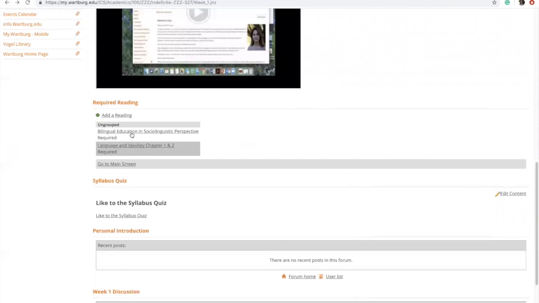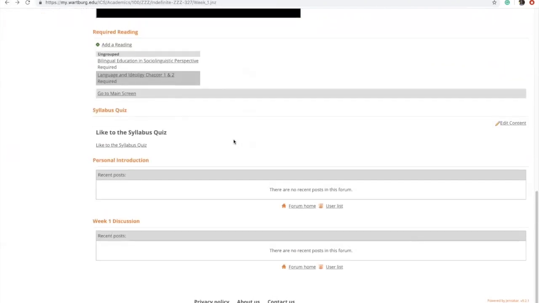This is one of the requirements as you're preparing to work on the week 1 discussion. You also need to start reading the Language and Ideology, chapters 1 and 2 of the Sociolinguistics and Language Education book.